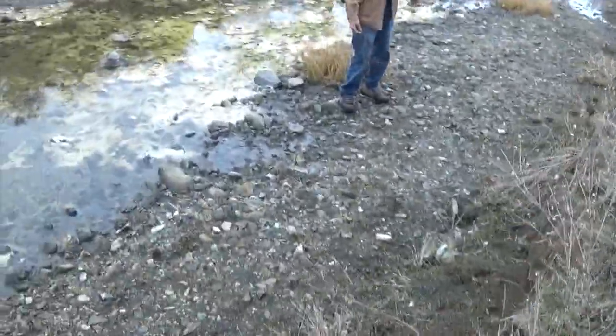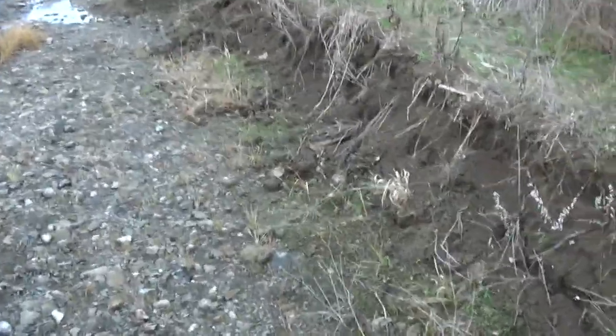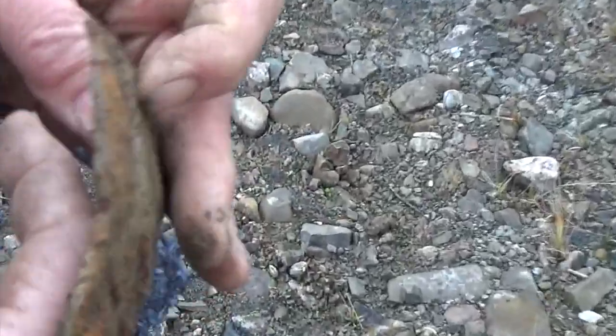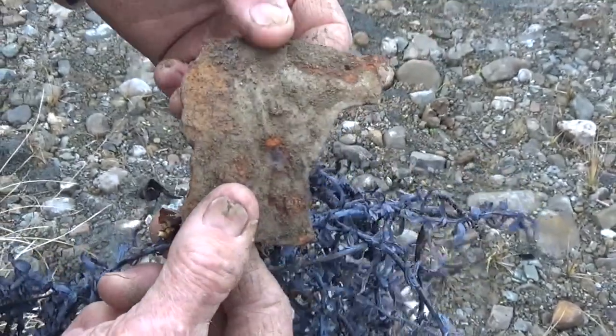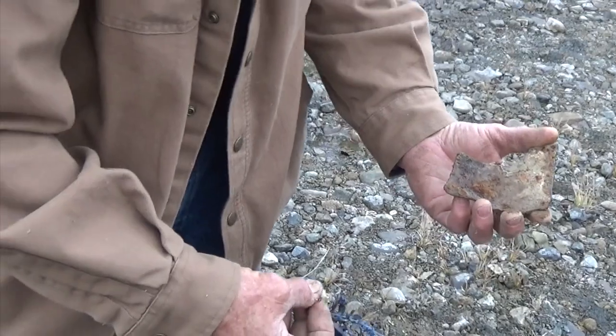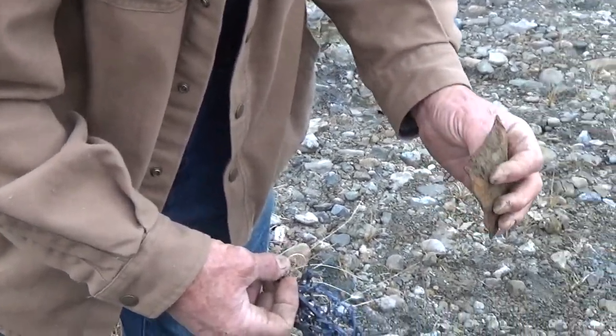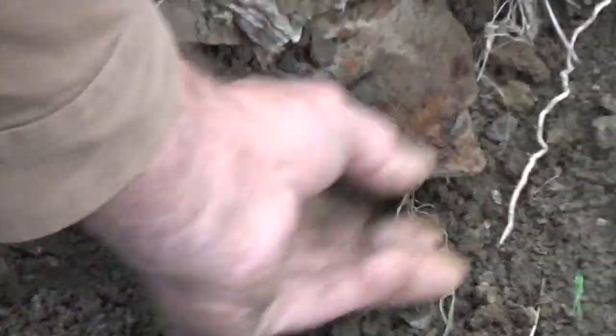Well, I don't mind being outpaced treasure hunting by you guys, because you're who taught me. So, what do we got going on? He's checking something sticking out of the bank here. Yeah, but see, it's obviously a rounded shape. It's cast because of the way it broke. So the only thing I know of that you'd have cast like that and that kind of shape would be the side of a cook pot or something. So 1800s. Yeah, it's been cast iron pot metal. Just sticking out of the bank. Oh, I see the rust. Yeah, it was just sticking out like that. Cool. So I'll leave it there.